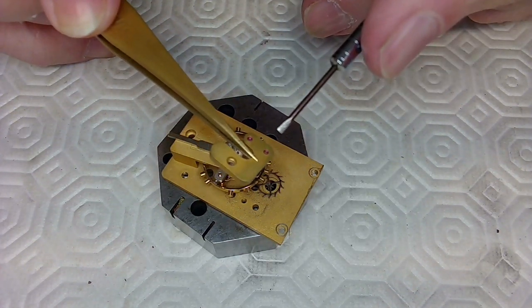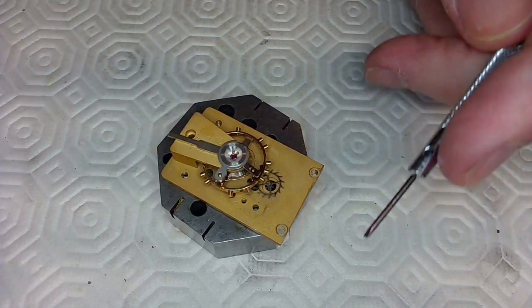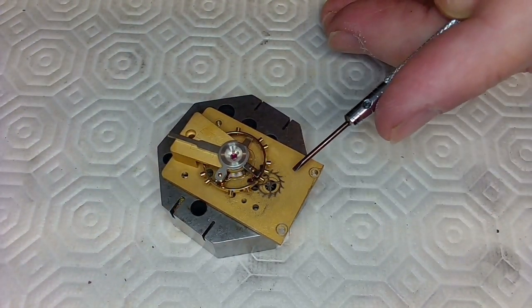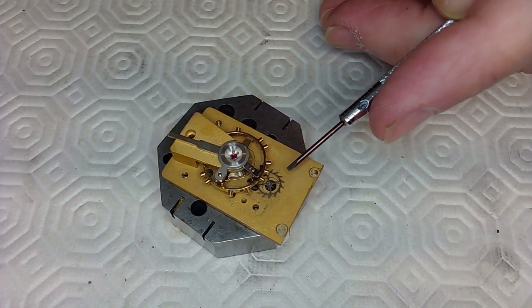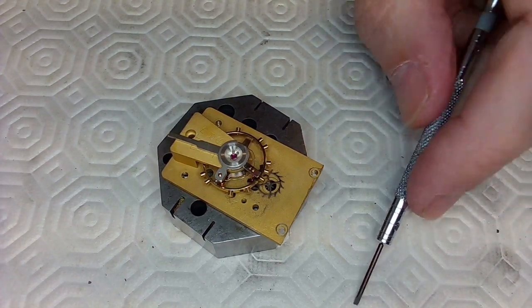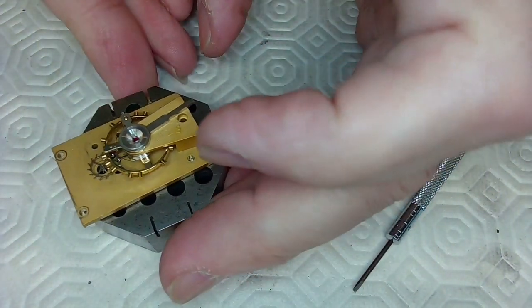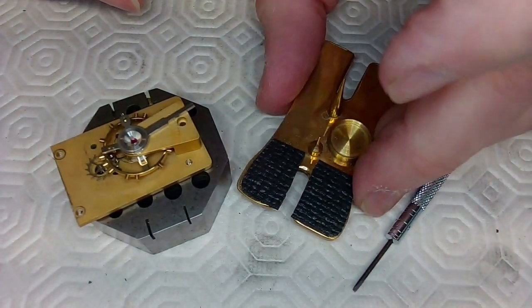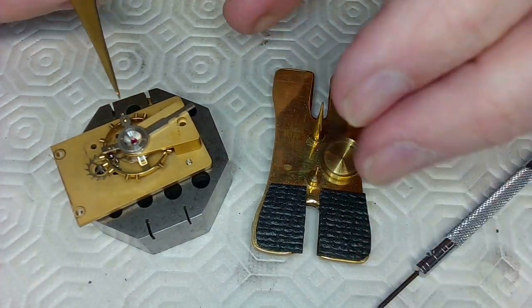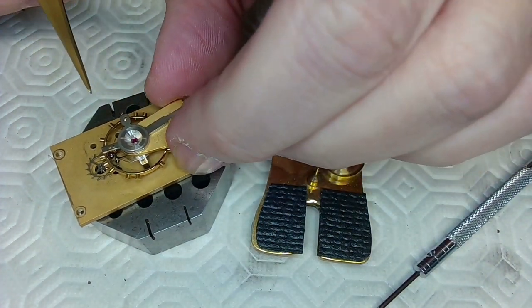I will do that with pin gauges, and that's before setting this up on the lathe to drill it out. I thought I might have this part, which I might, but I don't have the full part with the pinion going all the way down. So the first thing I want to do is take this balance out nice and carefully. I've got my balance holder here that I'm hoping will work for this. So I just get my tweezers in here.